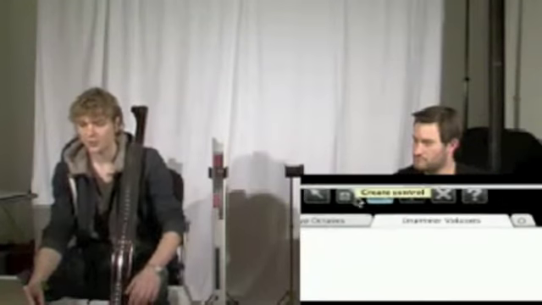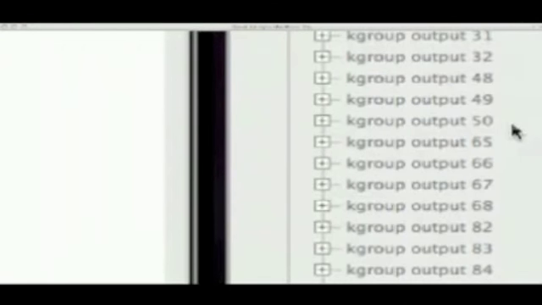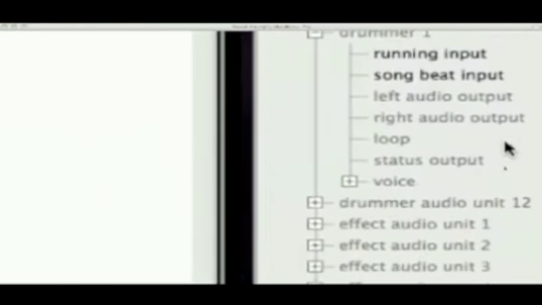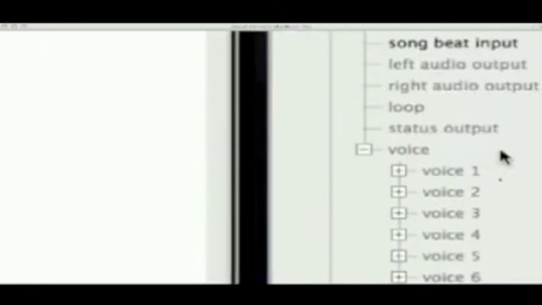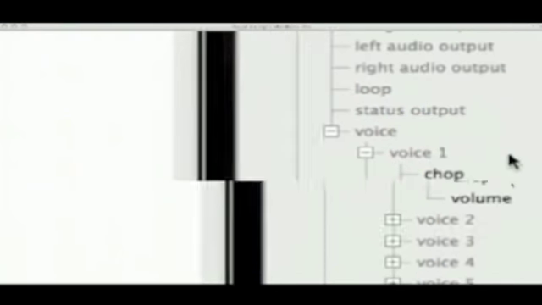And then, okay, I'll just quickly recap what we just did. So create control, plus button here, get the window on the side. What I'd like to do is build a little mixer for a few drummer voices, as in my Apple loop. So I scroll until I find the drummer. We've got all the agents in here. Okay, drummer 1. Click on the plus next to that, and you can see voice. Voice 1. Each slot for an Apple loop is a different drummer voice. So voice 1 volume, stick that on there.